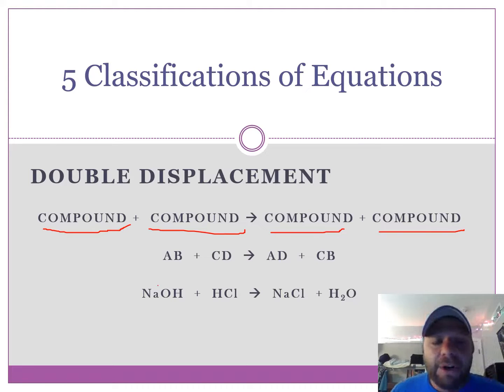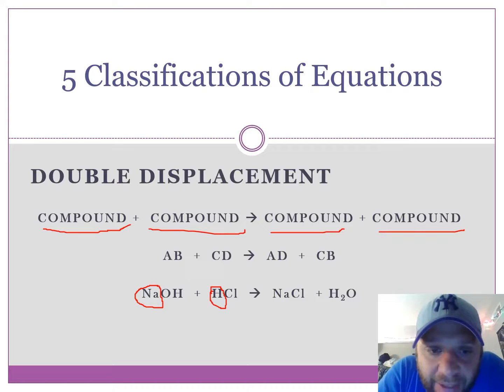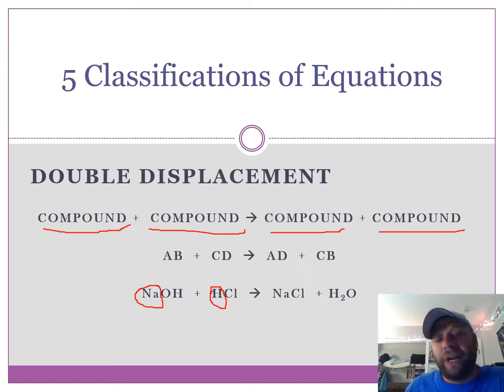But in this case, you can tell the metal sodium and the metal hydrogen. I realize hydrogen is not a metal, but it is going to act like a metal in this reaction. So the sodium and the hydrogen are going to trade places, and now instead of sodium combining with OH, it is now combining with the Cl, and we have sodium chloride, and hydrogen is going to react with the water. This is a very interesting reaction because it makes salt water. Just kidding, it's not interesting.